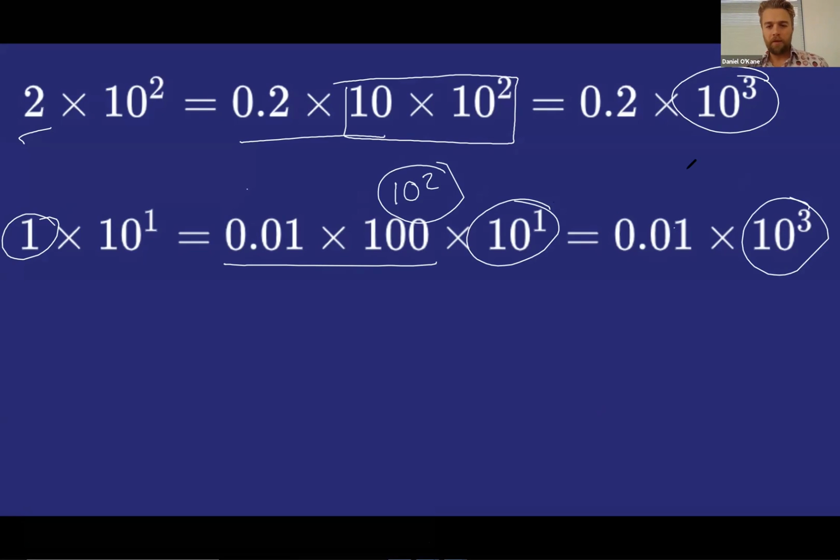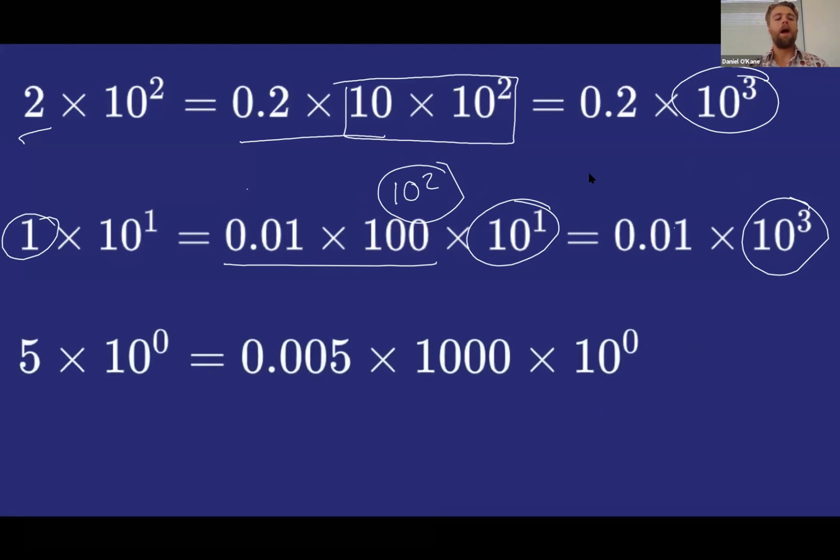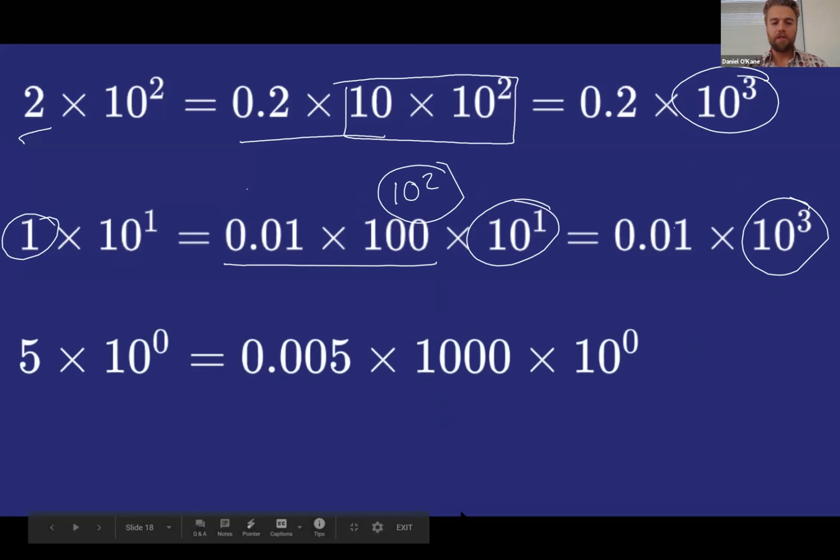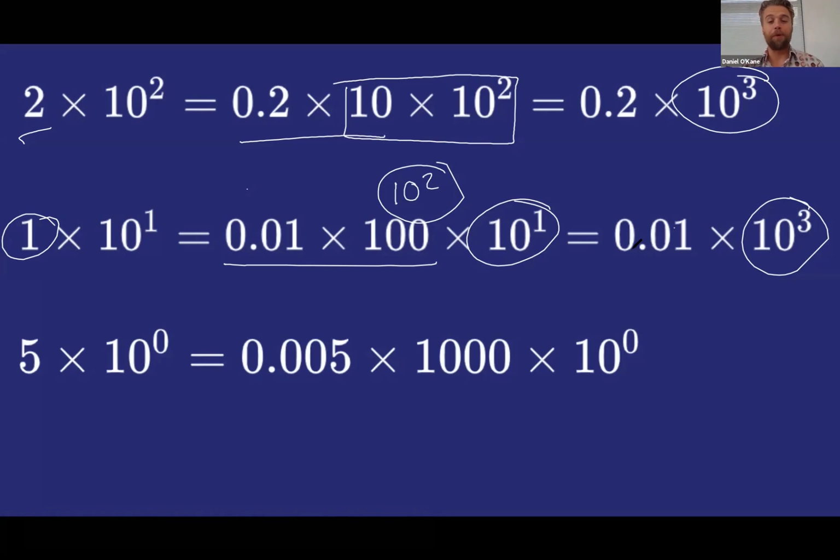So what I'm doing is I'm taking those 3 numbers that I circled in red before, and I'm expressing them all as a multiple of 10 to the power of 3. That way, I'm going to be able to add all of these numbers together in a moment. So that's what I'm doing. So just if you're not quite sure what I'm doing yet, just keep following along and I'll show you, okay?